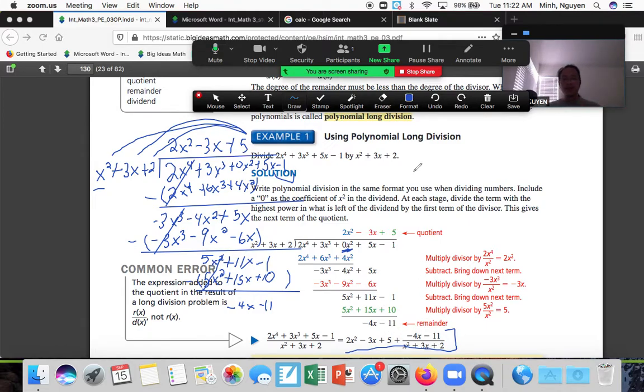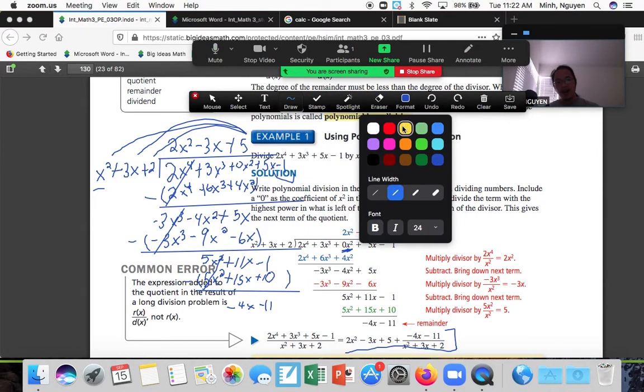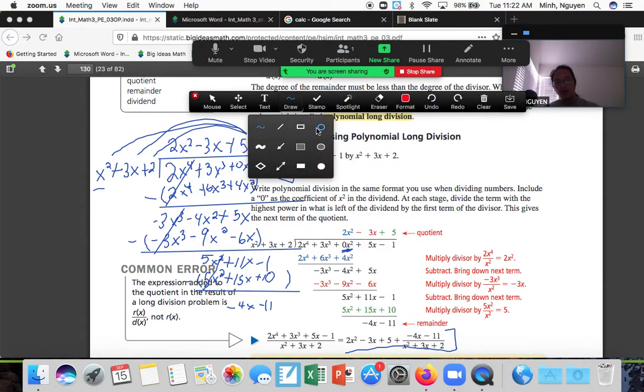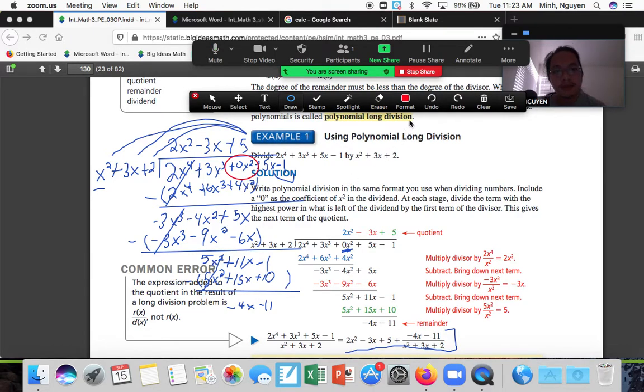If you have any questions, let me know. Again, the first two examples were to give you the concept and show you how to do it in practice. This last one, the main focus is on having this placeholder here. That's what I want to focus on. But it's also a little more complicated because you're dividing by a trinomial. The process works exactly the same. So don't forget, you're always writing in standard form. If you don't have something, put a placeholder. It'll help you keep your answers organized. And if you have any questions, make sure you let us know.